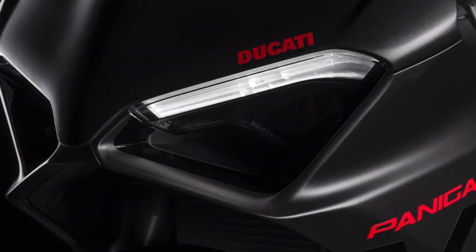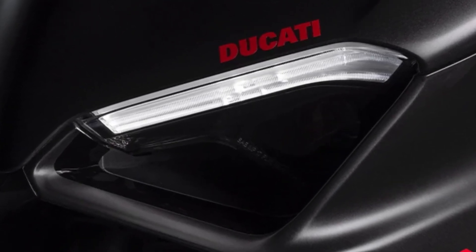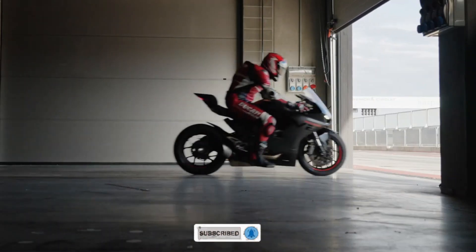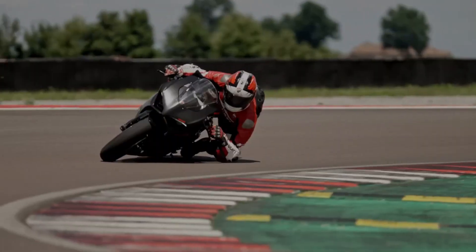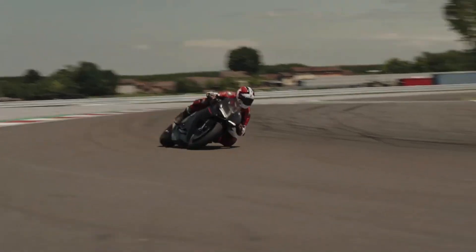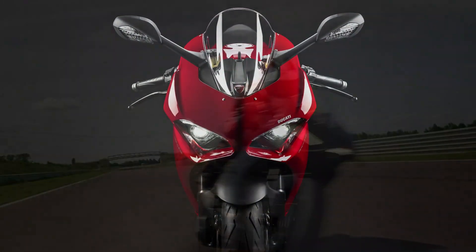Complete with sophisticated electronics designed to offer the rider complete riding freedom in total safety. The Panigale V2 mounts two injectors per cylinder — one above and one below the throttle body — larger and re-angled. Despite having the same flow rate, the intake ducts lose less pressure than their predecessors, improving intake efficiency. The compact silencer features an internal layout better able to abate spikes in noise, with back pressure remaining equal.